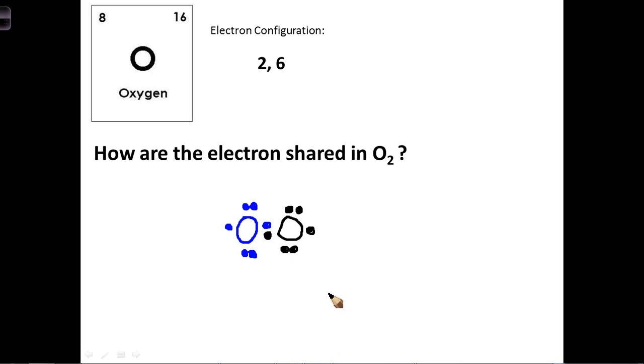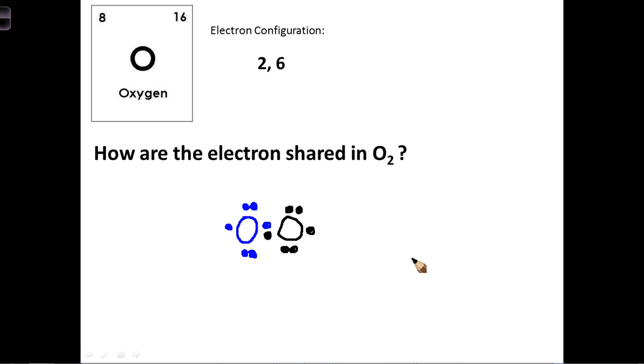Well, we've got a bit of a problem. We've got oxygens sharing in the middle here, but they still only have 7 outer electrons. They're still not going to be happy. They're still not going to have a full outer shell, and so that's going to be a bit of an issue. So how can we do that? We can't just add in 2 electrons. Each oxygen atom has 6 electrons. It can't just materialize an extra one out of nowhere. Otherwise, why would they bother bonding in the first place if they can just add electrons if they need it?